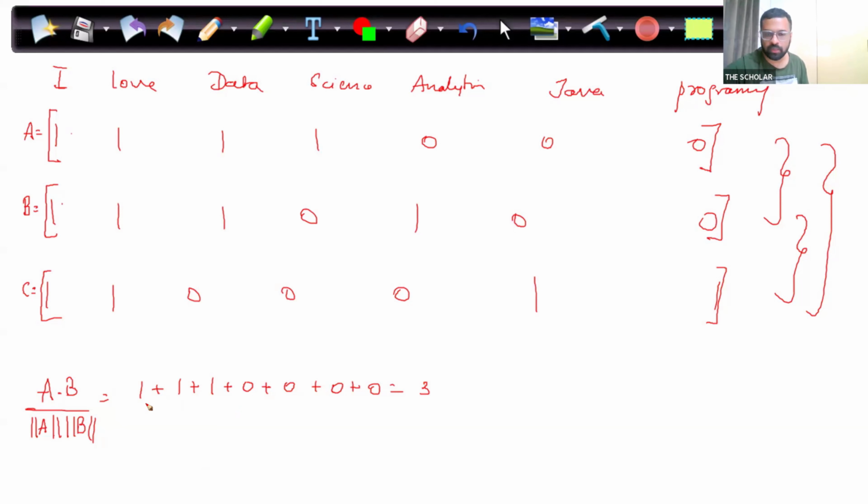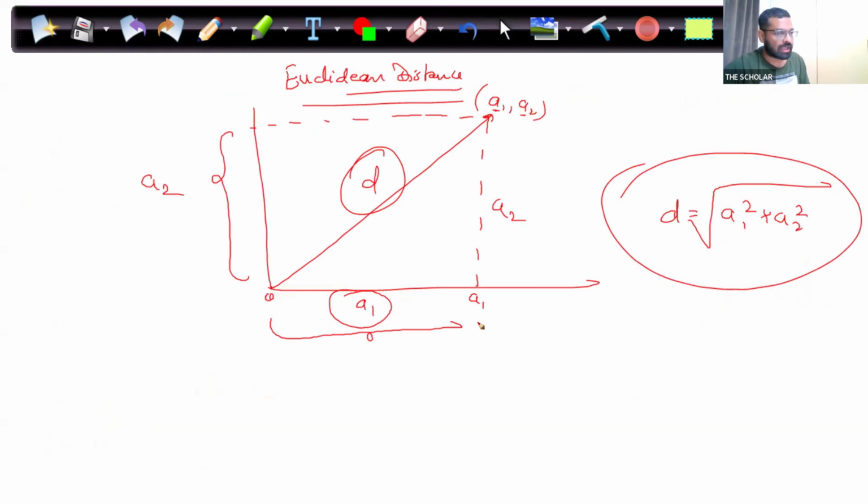So I got my numerator. Now I will calculate my denominator. Now the denominator is what? I want to calculate the length of A from the origin. If you go back to the formula right here, I have 1 and the origin is 0. So 1 minus 0 is 1 only, right?